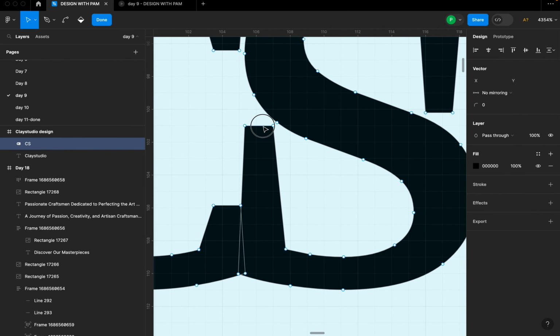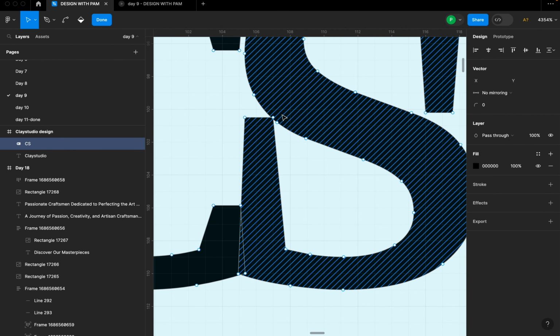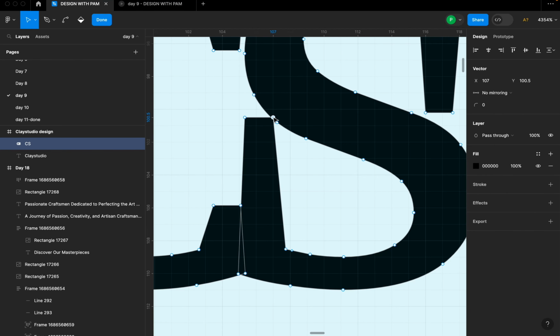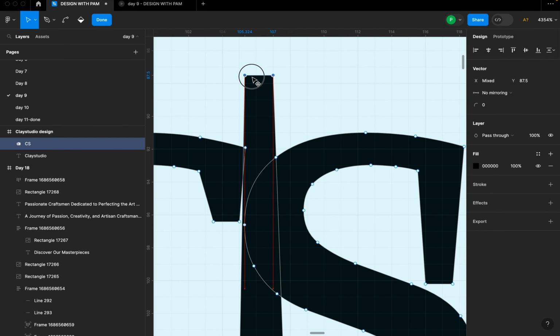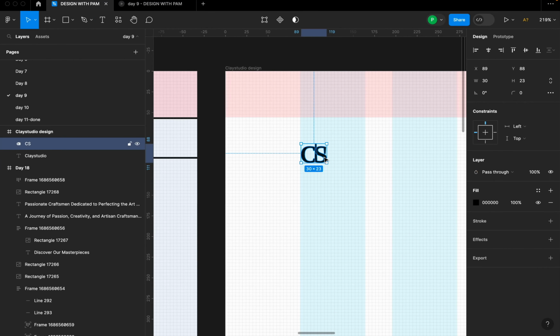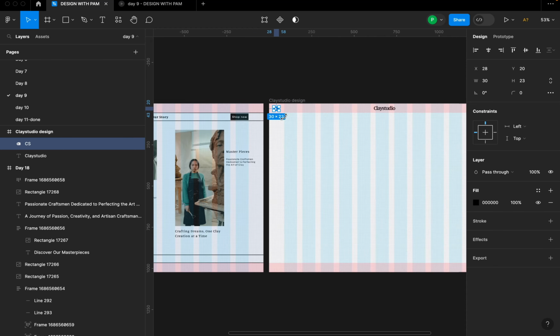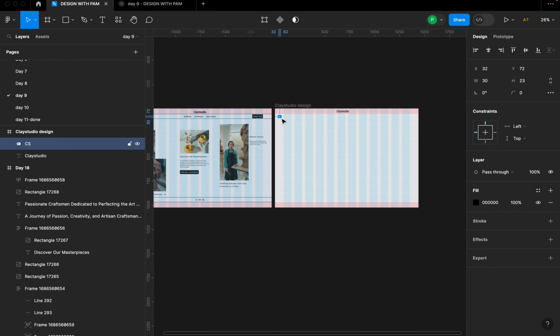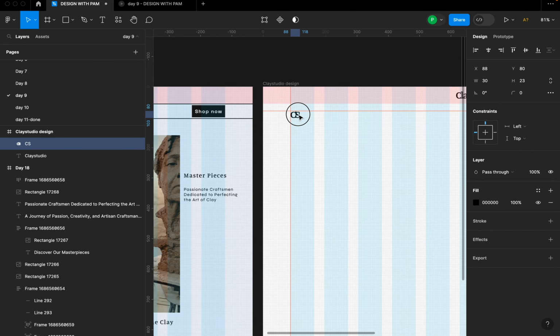I'm holding on to my shift button while I do this, but remember I selected both edges while I drag it. All right, I think this is fine. And I'm going to leave it here. This is fine.